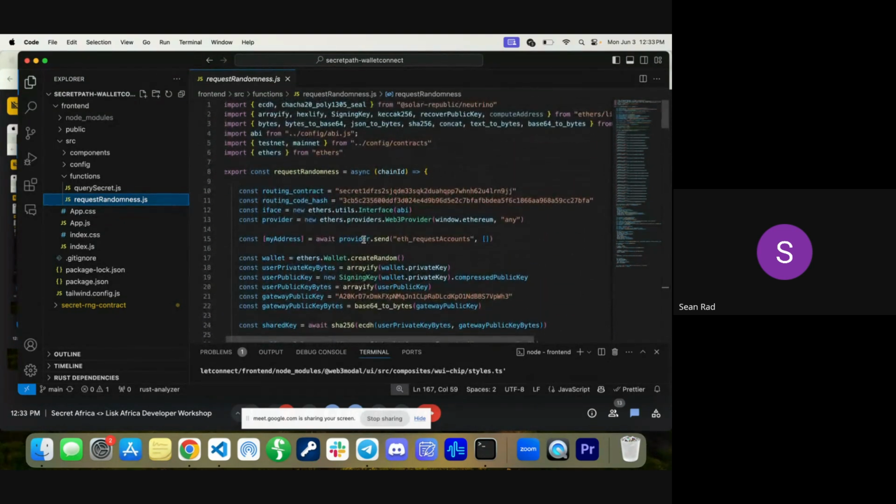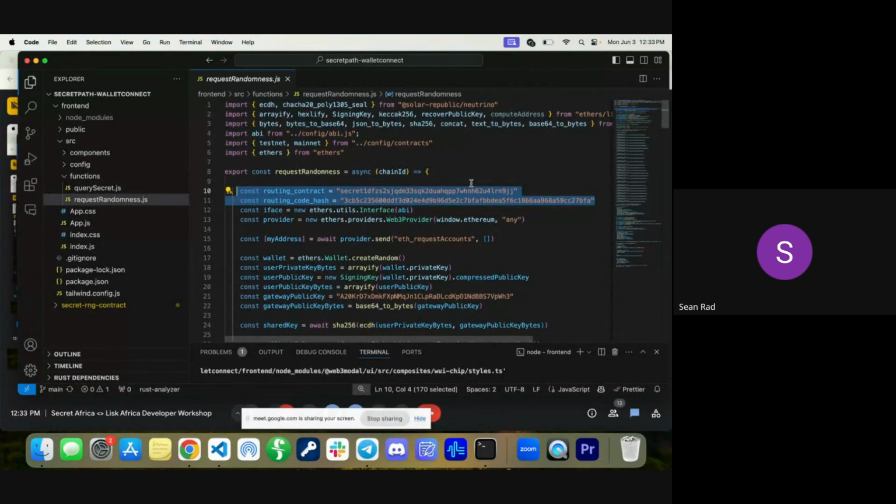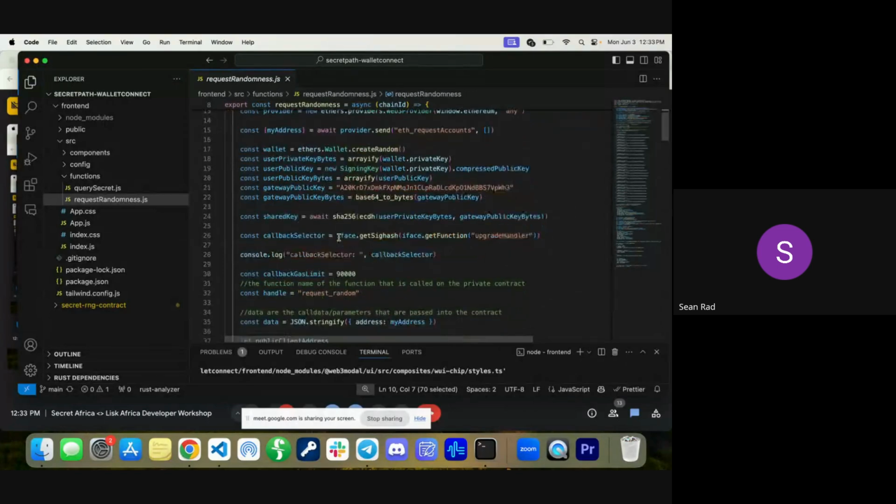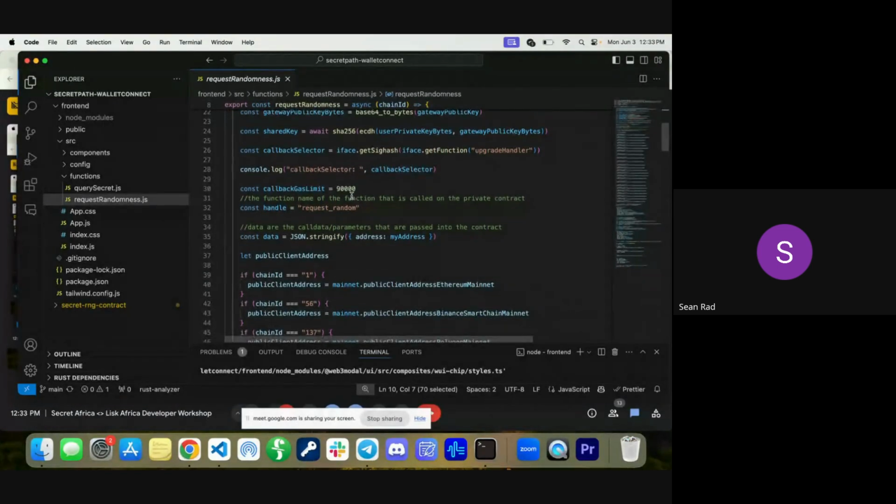All that you need to know is we point this function to the contract that is deployed on Secret. This is the contract address that's deployed on Secret. All the rest of this is just boilerplate code. You don't have to change any of this. The only thing you need to change is this handle right here, which is the function name that we actually want to call in the Secret contract.